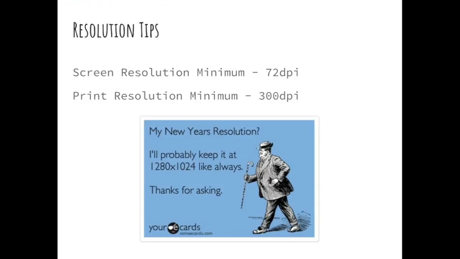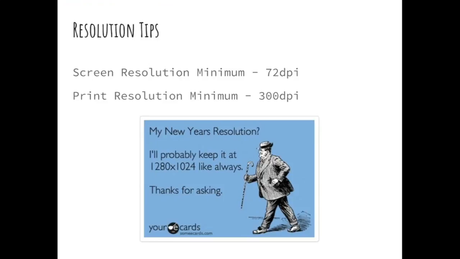When you do figure out how to change resolutions on different pictures, you want to make sure that anything you're presenting on a screen, anything you're posting on social media is at least 72 dpi. DPI stands for dots per inch, and it's really easy to do that. Most images are way bigger than that anyway, but that's a minimum.